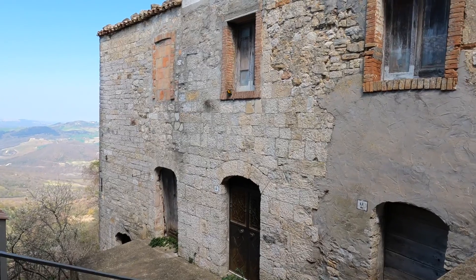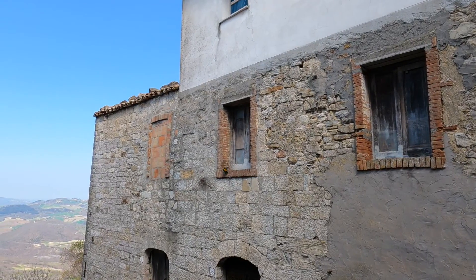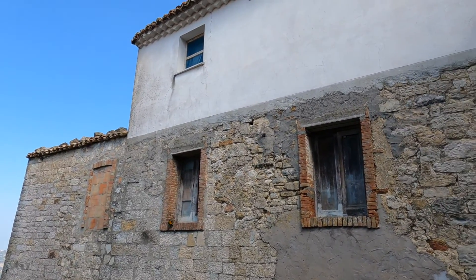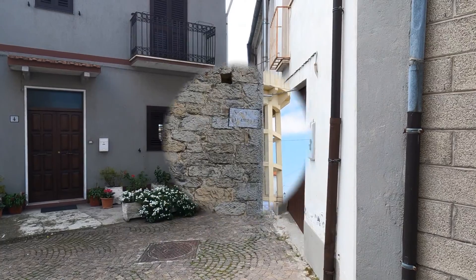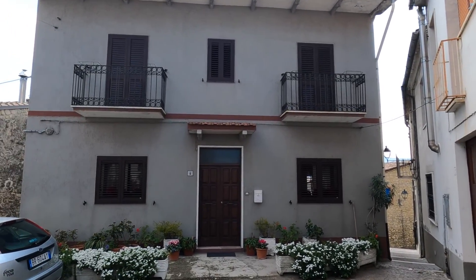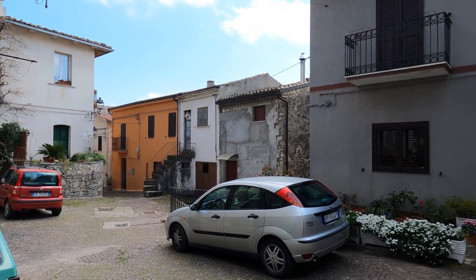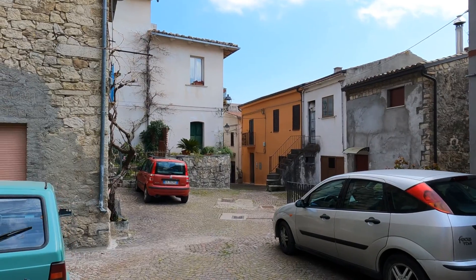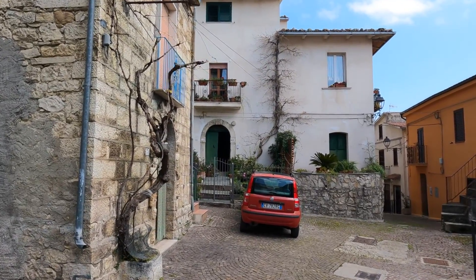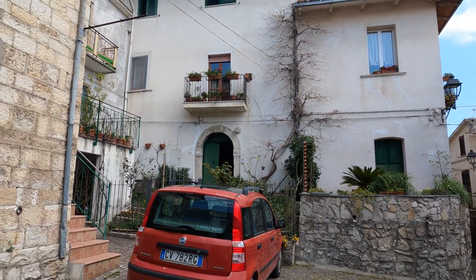I don't think this one's inhabited. Shame, really. You can see that little flower growing, just clinging on. GoPro haven't developed smelly vision yet, but the smell of the wood fires and a little bit of pizza cooking for lunch — it's beautiful. That's quite a grand building, isn't it? Look at the doors on that. Lovely little courtyard garden. Very pretty.